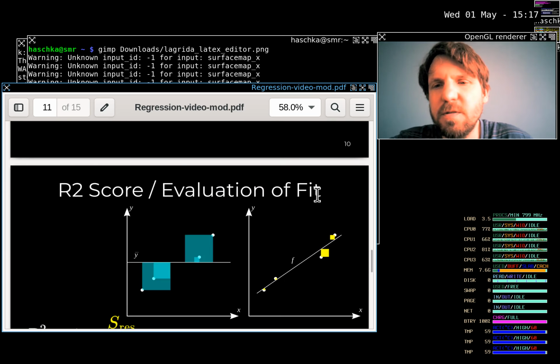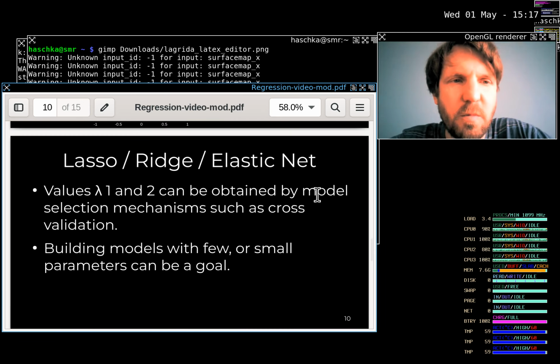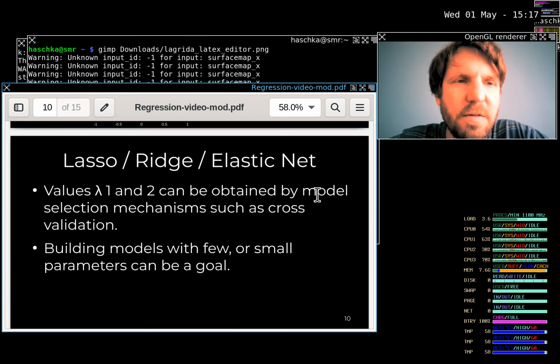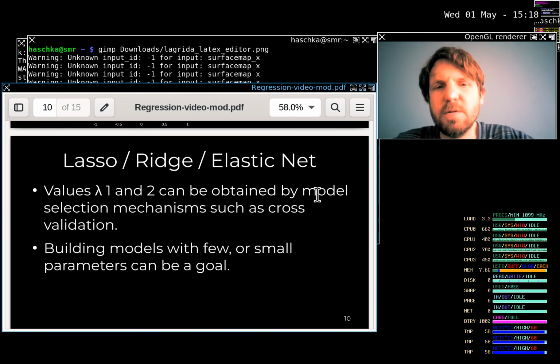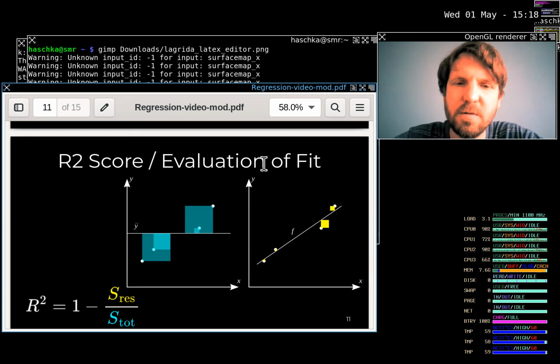So fine, so good. How do I evaluate a regression model? With classification models it's very easy, because either it goes into the right box or not, and then you can calculate the score: how often did I hit the right box and how often did I go into the wrong box? With regression it's a bit more complicated, of course. But one of the scores that I want you to know is the R2 score. So what does the R2 score do?